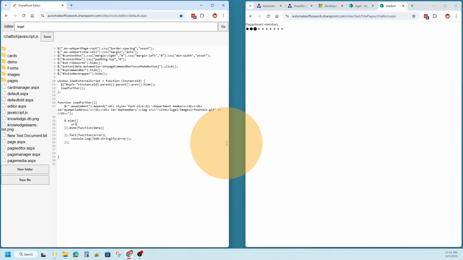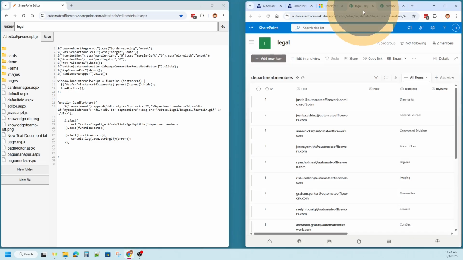The URL is going to be /sites/legal/_api/web/lists/get-by-title, and in parentheses, in quotation marks, department members. I think that's what our list was called.